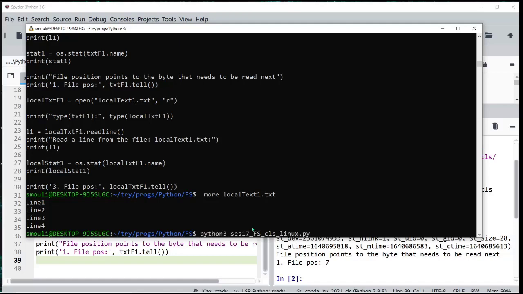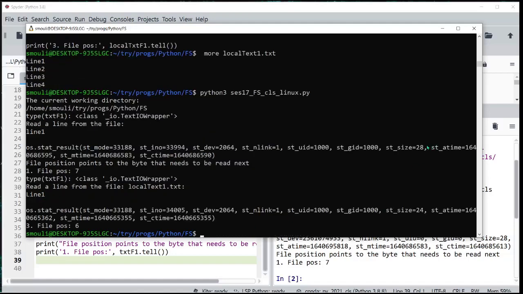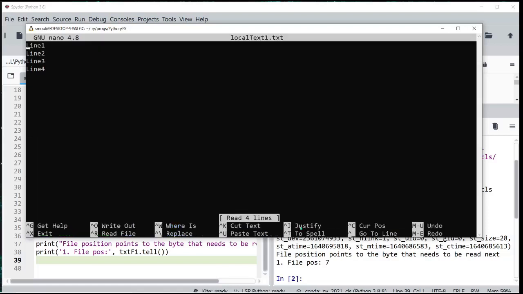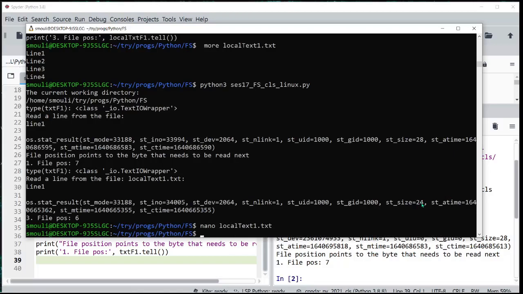So if I run the code now, Python 3, I see 28 here, which is the original file I moved from Windows, not modified on the Linux platform. So you get the size of the file as 28. Whereas I see the same content, line 1, line 2, line 3. I will open the local file in nano. See here, it also has one carriage return here, and then three, totally four are there. Four carriage returns. So for this file, when you see the status, it says 24.